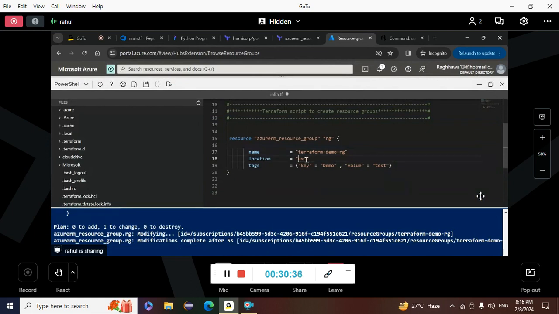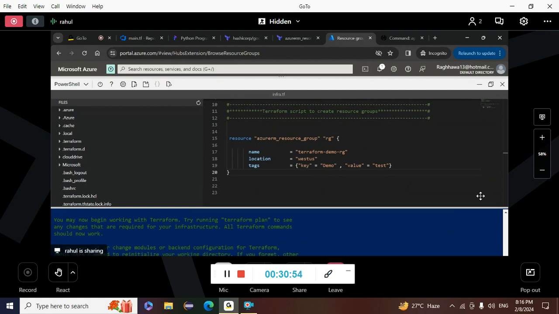We don't want East, we want West US. So I'm changing the location of the resource group. It is hosted now in East US. Now I want to change it to West US. Let's see what happens.